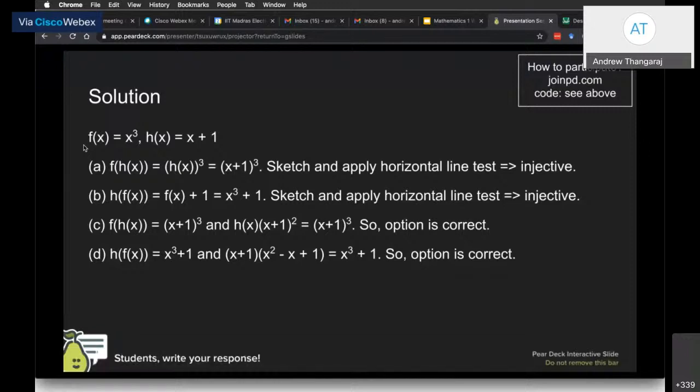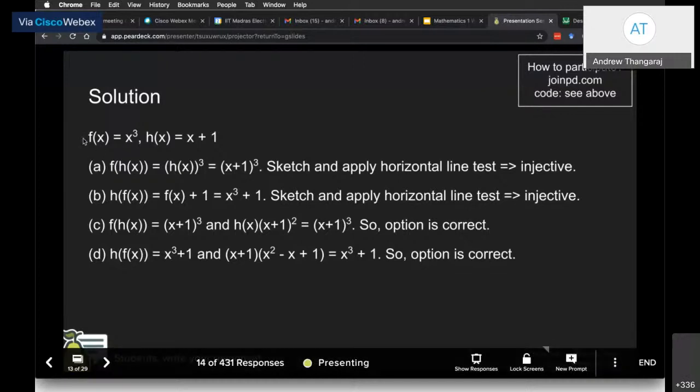Okay. So if I have f of h of x, what is that? Instead of giving x, I'm giving it h of x, right? So wherever I have x in the definition, I should replace it with h of x. Okay. So notice that's what I've done here, right? F of x is x cubed. So f of h of x, wherever you have x, you replace with h of x. So you get h of x power 3. Now what do you have here? Inside you have h of x. What is h of x? It's x plus 1. So instead of h of x, I can write x plus 1 and I will get x plus 1 power 3.